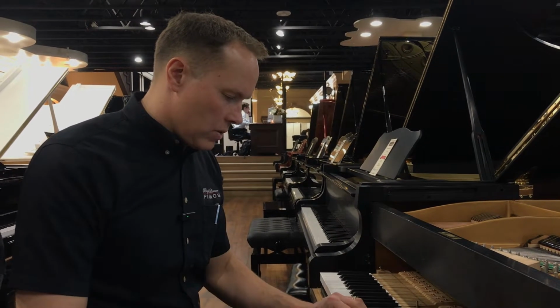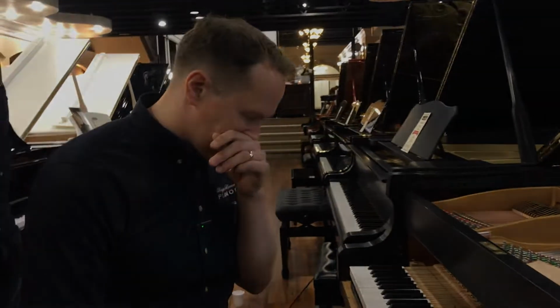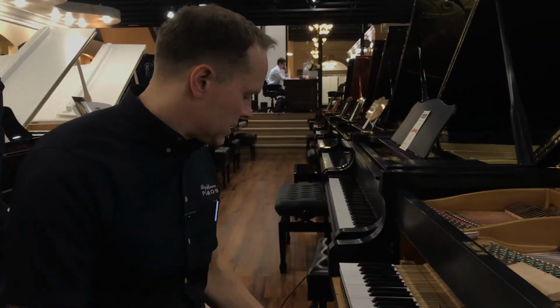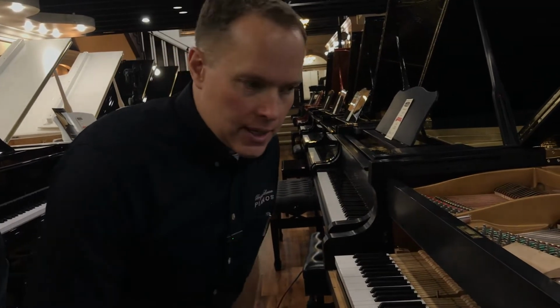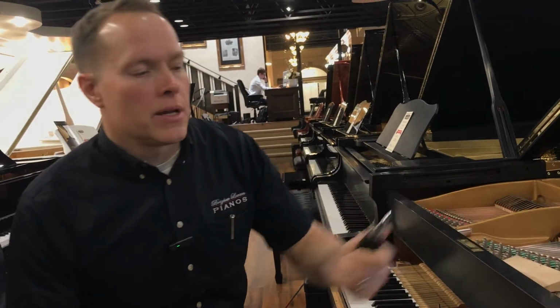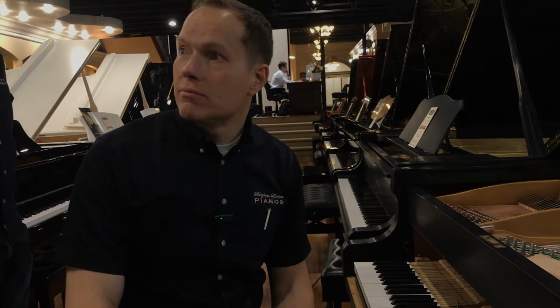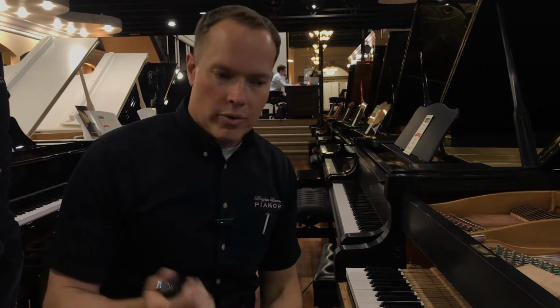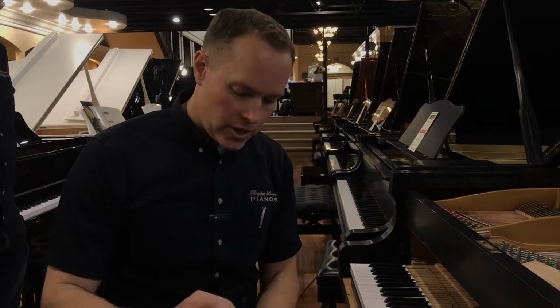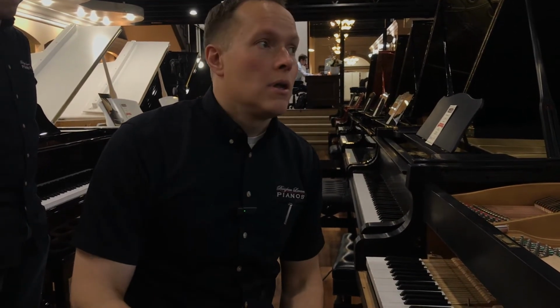Okay, so the question was posed, why don't we go right to steam? Because it's more convenient. It's not as dangerous to poke yourself and end up bleeding all over the hammers, which has happened many times. You don't break needles, which is a hassle to change, and then to extract the old needle from the hammer.